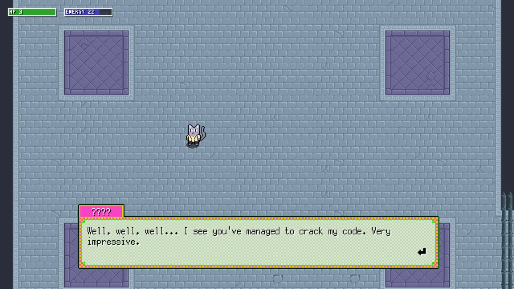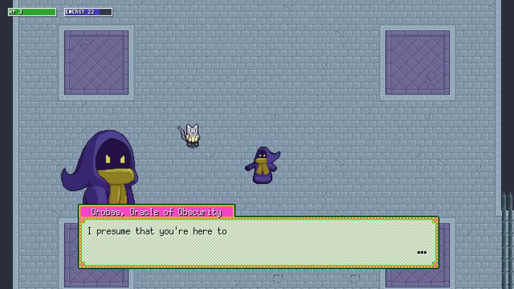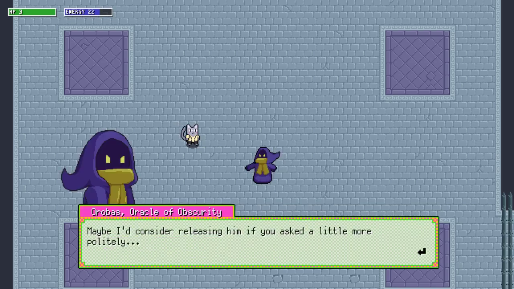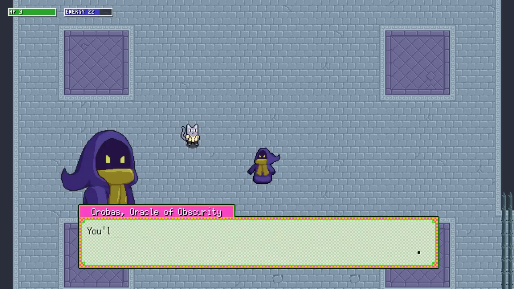Well, well, well, I see you've managed to crack my code. Very impressive. I presume that you're here to rescue your precious chief. Did I get that right? You're not the only one in town with amazing deductive skills. My skills aren't deductive. Will you release him? Maybe I could consider releasing him if you ask a little more politely. Will you please release him?